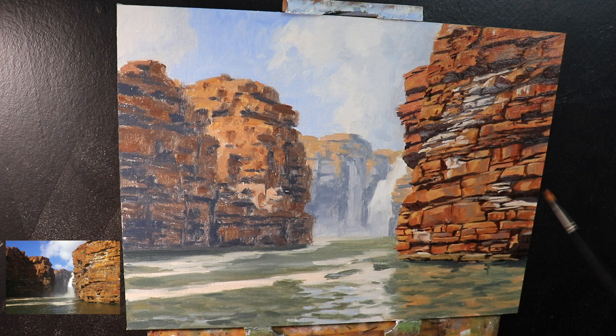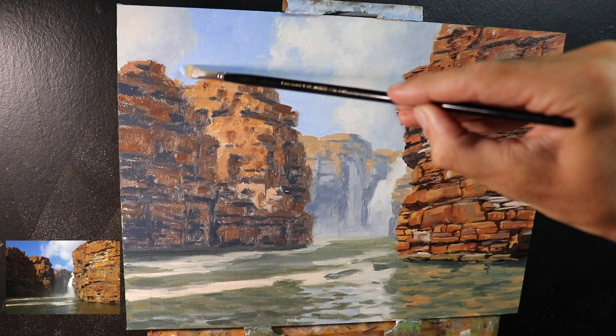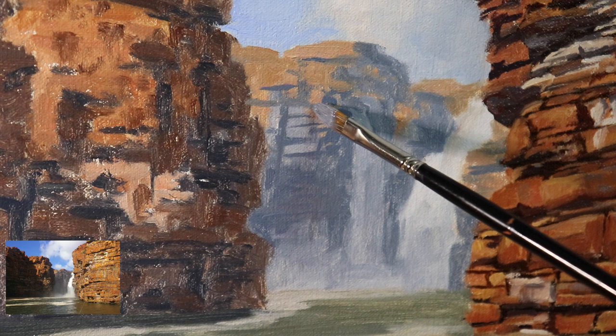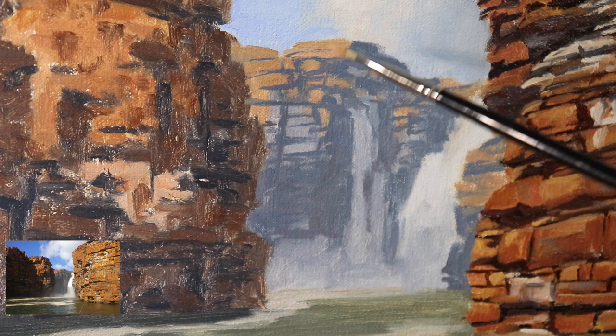I finished up this painting session by doing some more work on the clouds and sky, then allowed it to dry again. After that I started working on the other rock formations — the background cliffs where the waterfall is — and what I did here was start reinforcing where some of those cracks and fissures are. As this is one of the furthest zones away in the painting, I don't want to go too crazy with the details; just a suggestion of details. I don't want to over complicate it because it could distract from the composition.